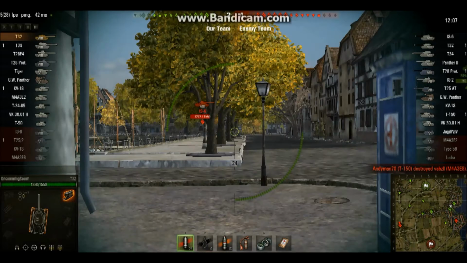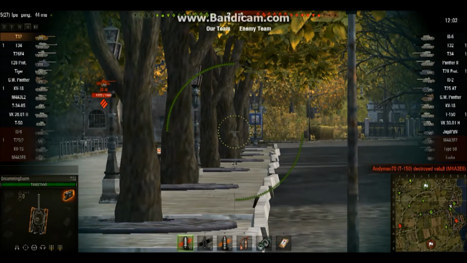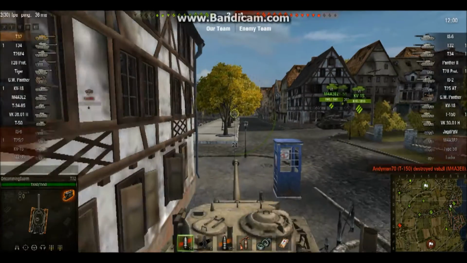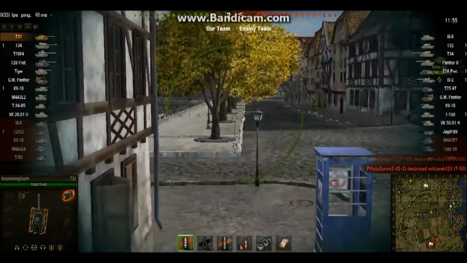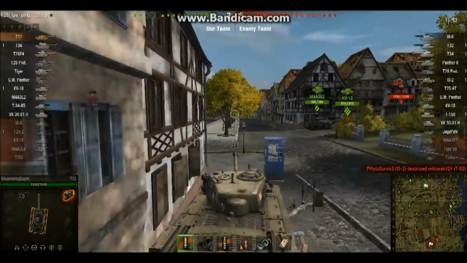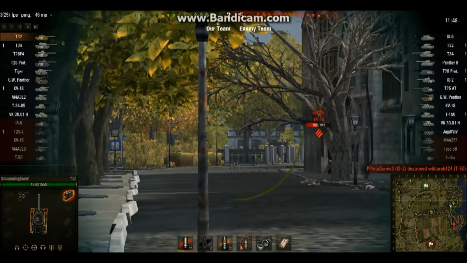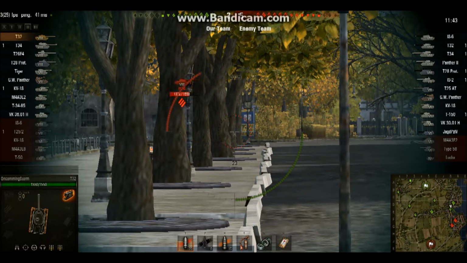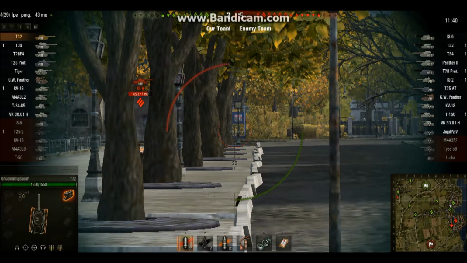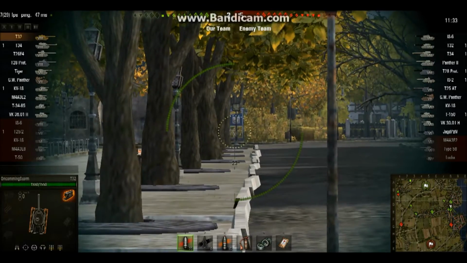So I've had a pretty lucky game so far. Lots of shots that have gone in, one bounce, and every shot that's hit me has been either bounced or eaten by my tracks. So at the moment, I'm feeling quite good about myself. Second miss, and unfortunately my gun is now empty as that IS-6 sticks his head out. Damn it. Oh well. And now he doesn't want to stick his head out for anything.